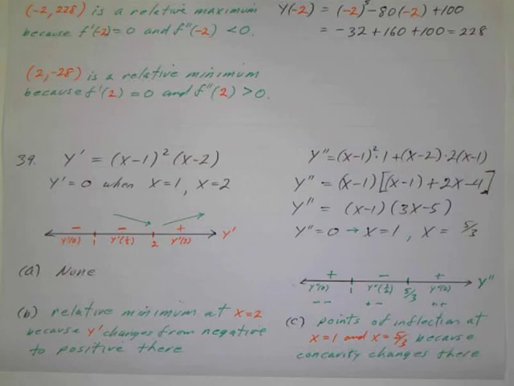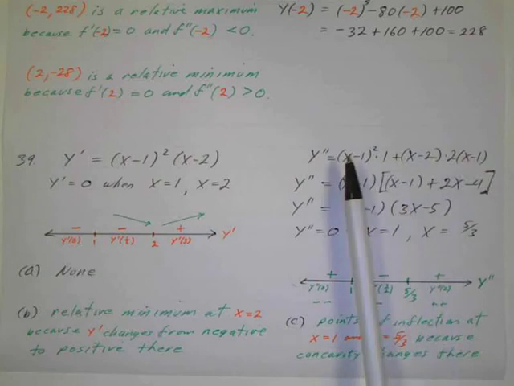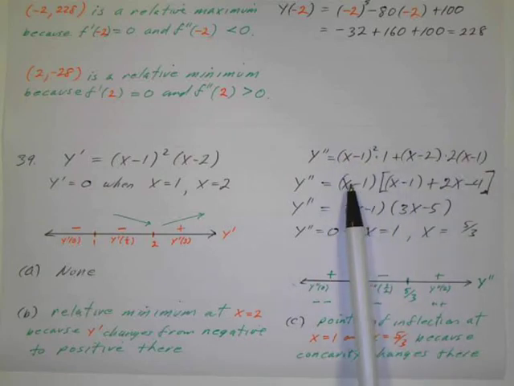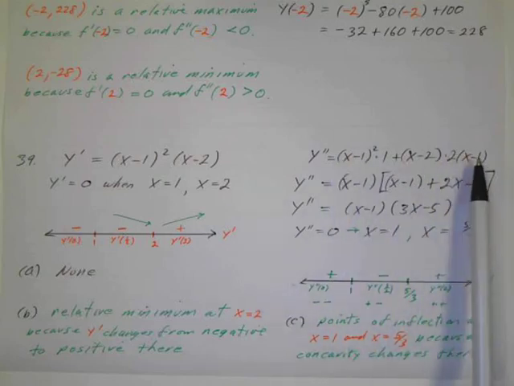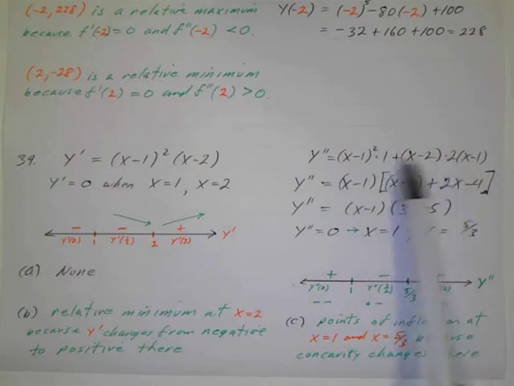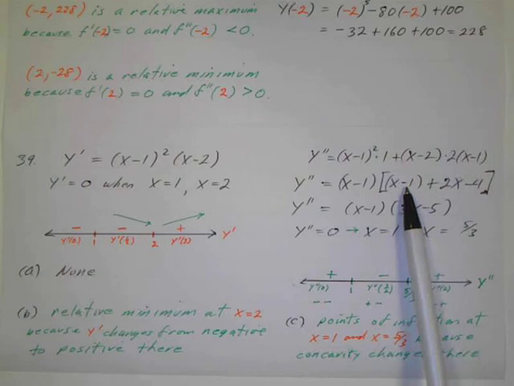Okay. Then we want to find the points of inflection if there are any, so we have to take the second derivative. I have to take the derivative of this, and I just had to use the product rule. First times the derivative of the second, which is 1, plus the second, times the derivative of the first, which is 2 times (x - 1). And then out of these two terms here, I can factor out an (x - 1), and what's left is 1(x - 1), because I had (x - 1) squared, plus, I took this (x - 1) out, and what's left is 2 times that, which is 2x minus 4. And then I can combine those. x plus 2x is 3x. Negative 1, negative 4 is negative 5.